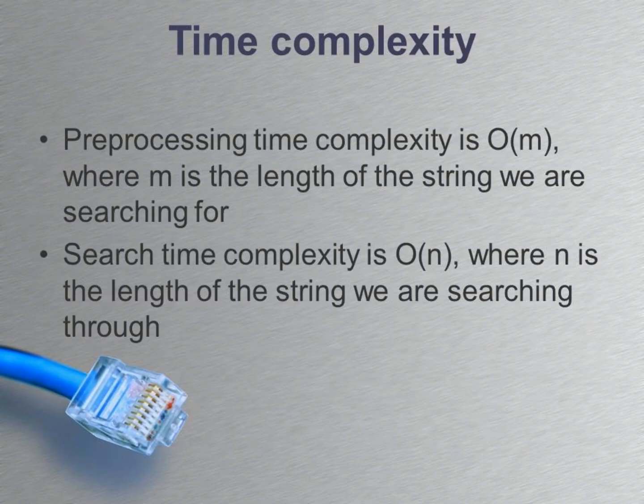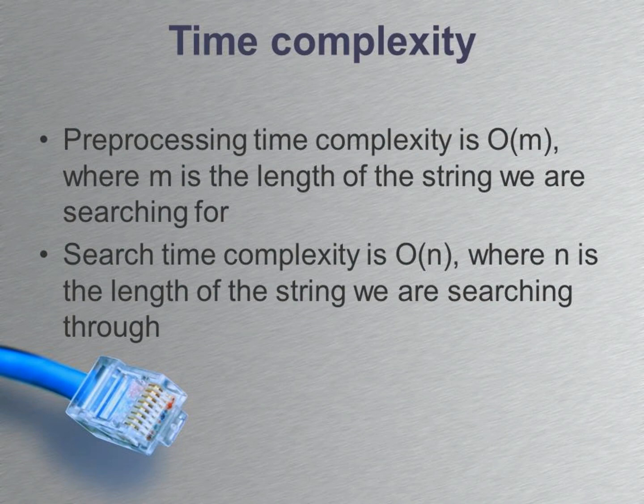You might be wondering how efficient this algorithm is. In order to answer this question, we have to divide the algorithm into 2 parts. The first is pre-processing, which takes O of m time, where m is the length of a string. This is because we only scan through a string once.